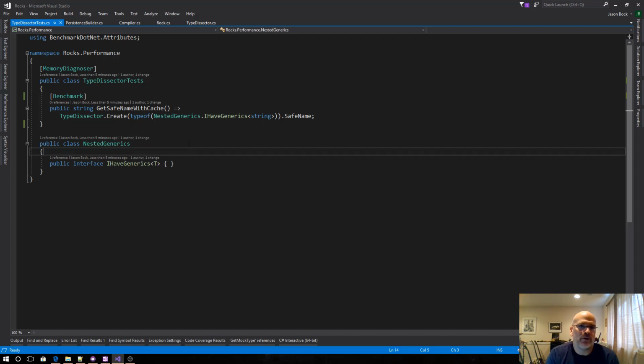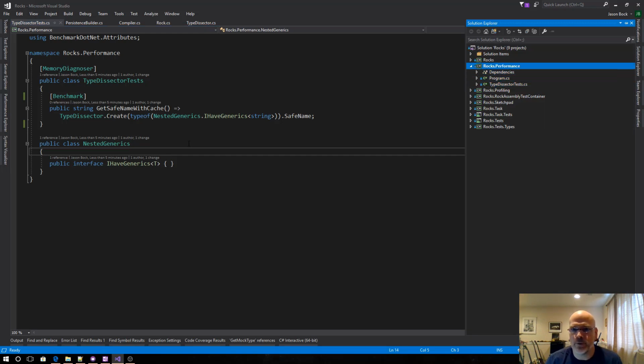If I can figure out a way to do that, then I can start writing performance tests that will let me do something like what you're seeing here and be able to see things and go, oh yeah, that actually is better. So, as a side note, the playground's going to stay.